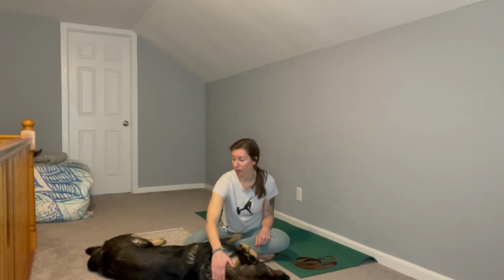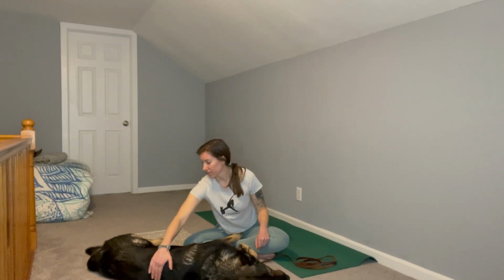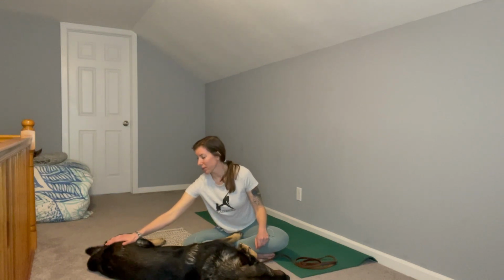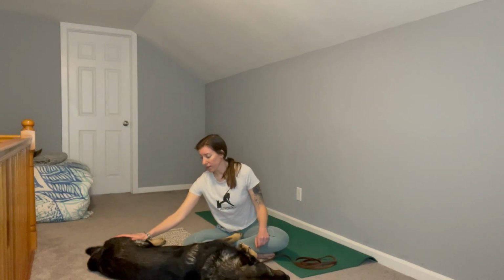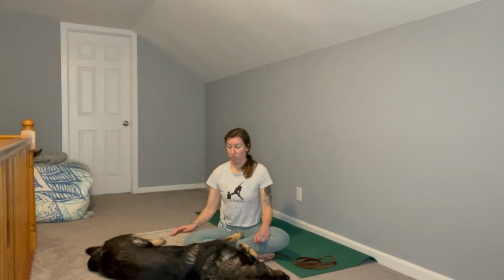All right. Let's work on our dog's hip. So one hand behind your dog's ears, going all the way down your dog's back. Good. Finding your dog's hip that's the most available to you, and then bringing your hand down. Really getting that feedback from your dog. If your dog moves at all or pulls back, then just pause and slowly release your hand. Good. So taking into account your dog's feedback.